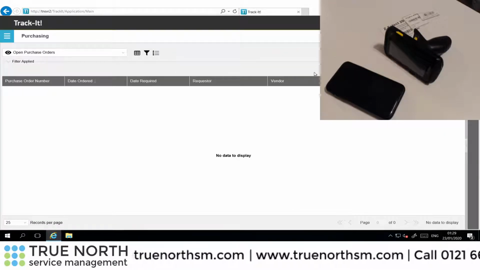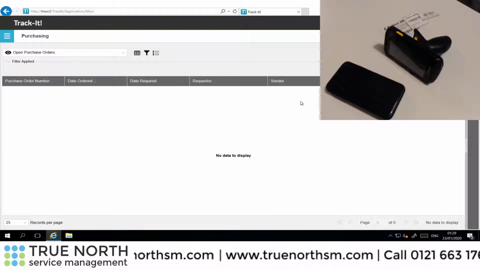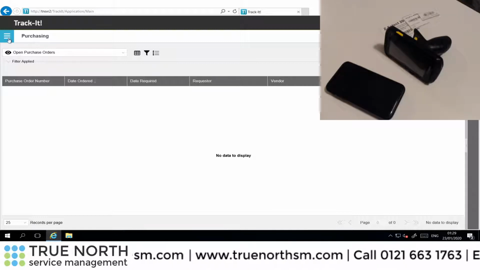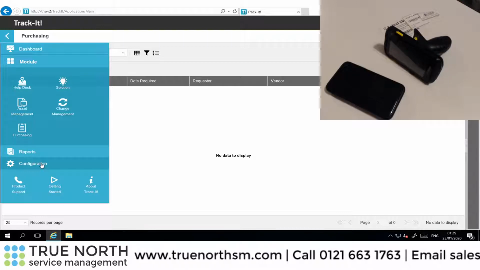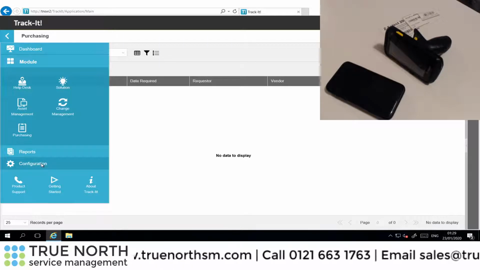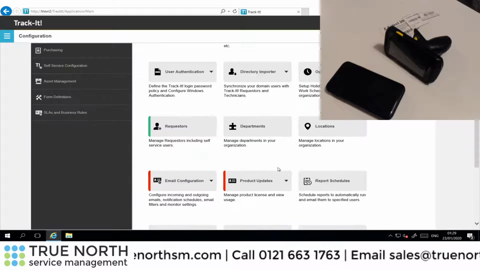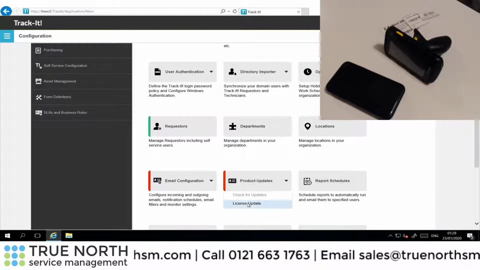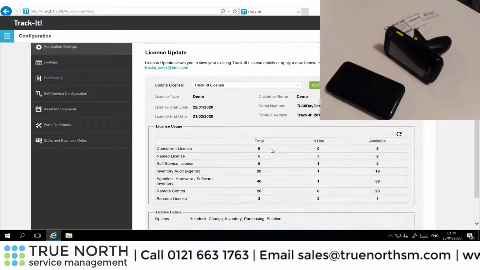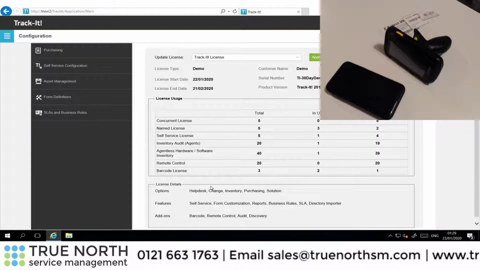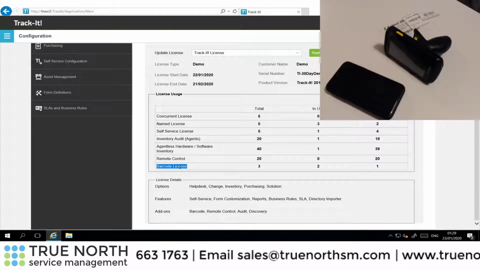This demonstration is going to be a bit hands-on, and I'm going to try and keep it live. First of all, when it comes to the actual licensing, all the information is held in configuration. If we go to product updates and then license updates, you will see your license usage and configuration, and we've got something called barcode license.